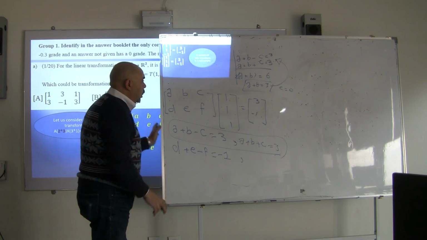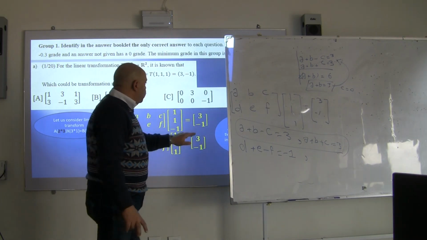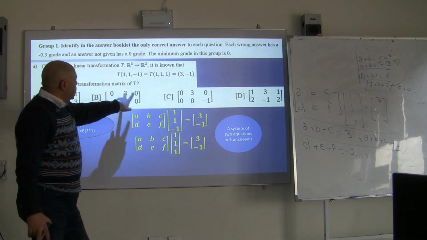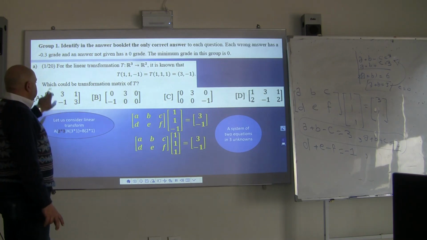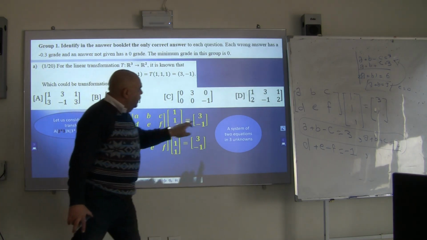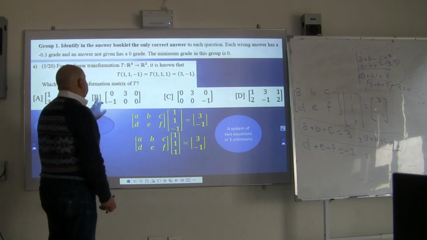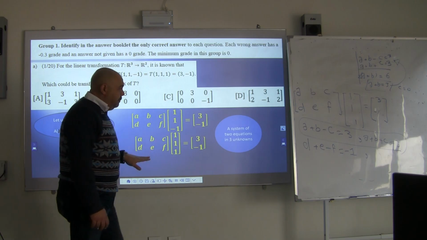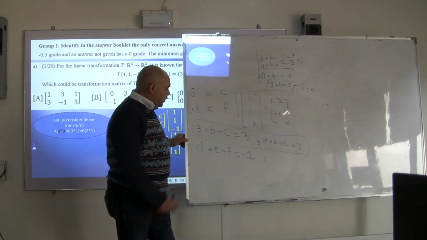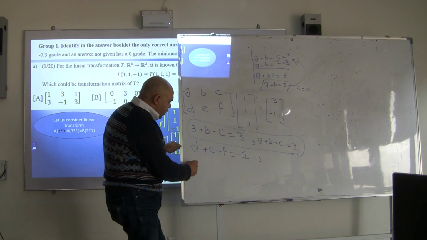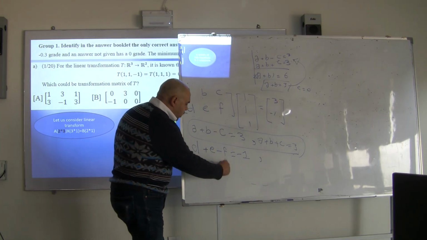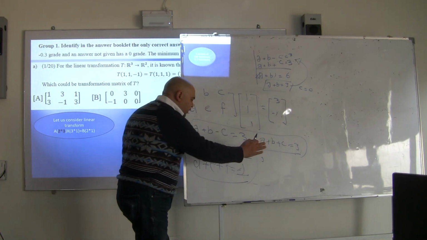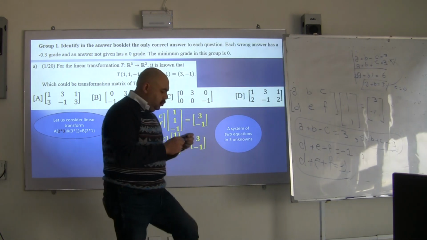So I'm now searching for one of these choices with the sum of the first 2 elements equal to 3. So I will neglect choice A, and I will neglect choice D. I'm between B and C. Which one of them is going to be correct? It will be decided by solving with the other equation, which states that D plus E plus F equal to negative 1. Once you solve it exactly like this one, then you will have your condition.